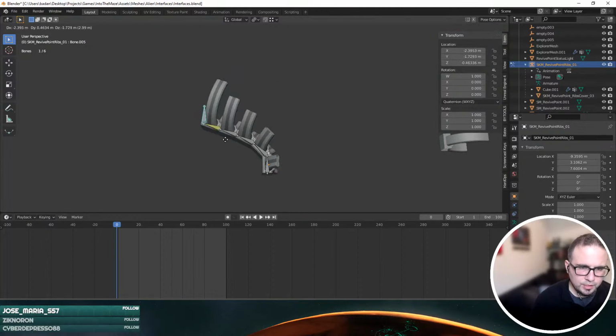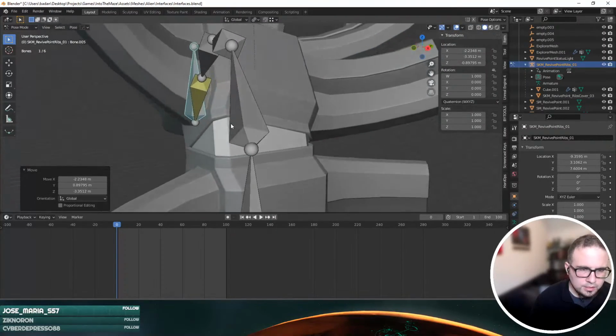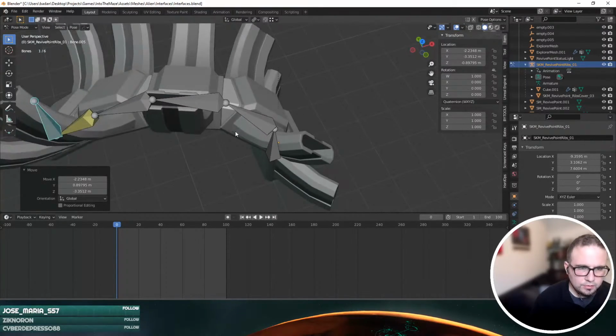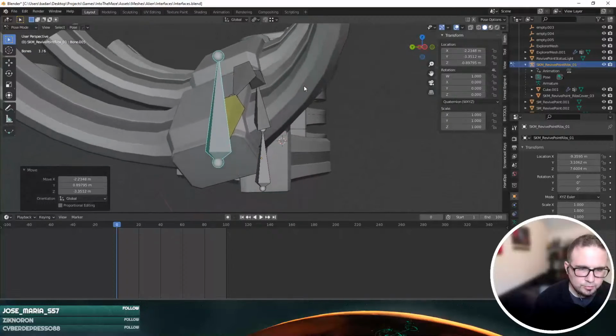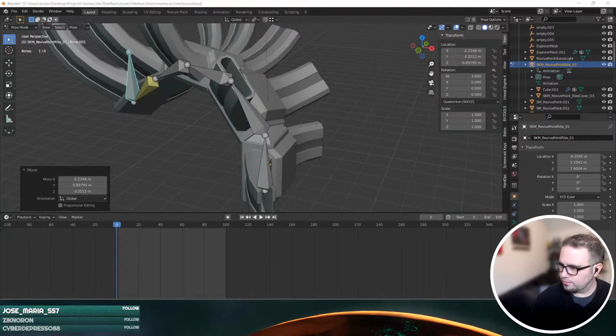Let's say that it's deforming correctly. So now you see, that's what I'm needing, is this thing in the center running through it, so we don't get holes when it's deforming. That's pretty perfect. That's what I needed.